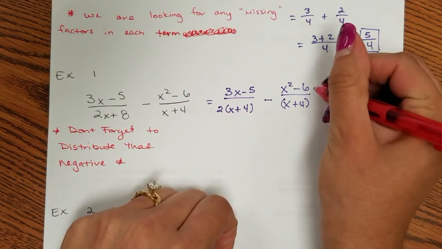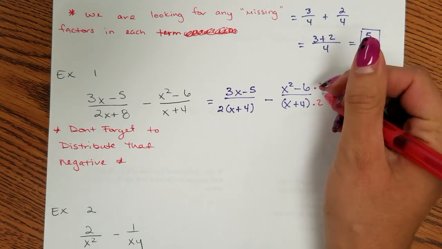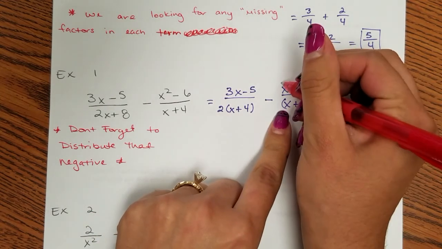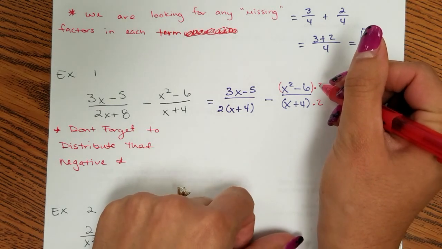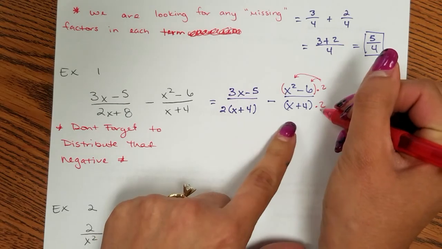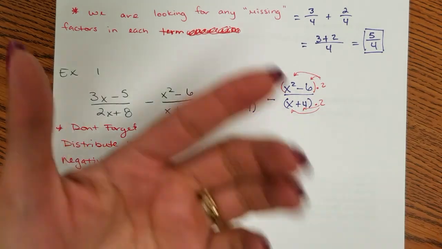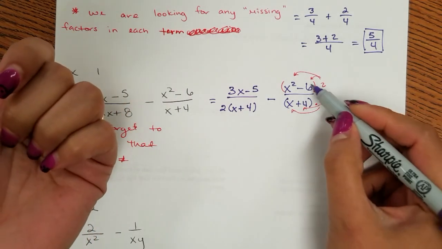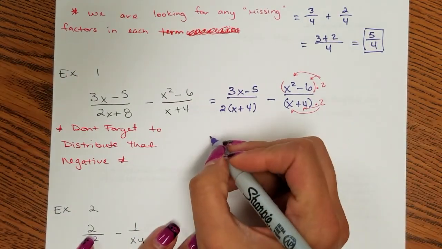I need to multiply this one by 2 on both the numerator and the denominator. Now you want to be careful. You want to make sure that you plug this here. You put parentheses around it so that you know to distribute that 2 to the first term and the second term. The same thing here on the bottom. You'll have to distribute it to both terms. If you don't distribute, if you only multiply by the end terms there, you're not going to get the right answer.